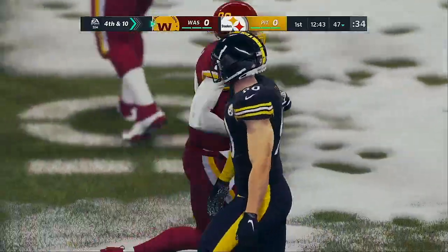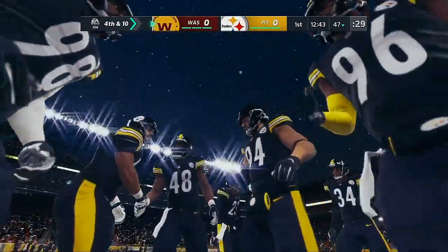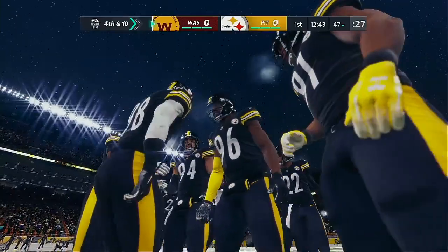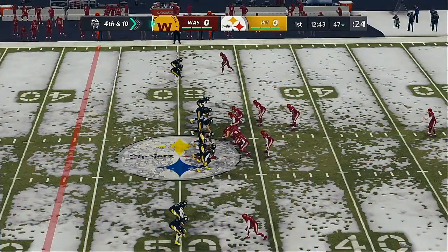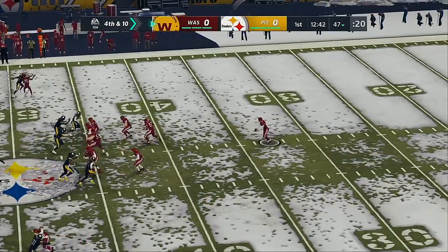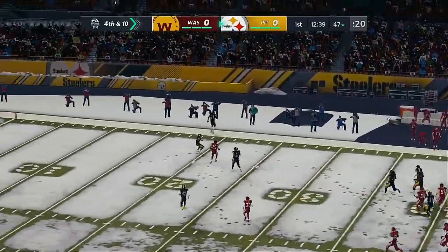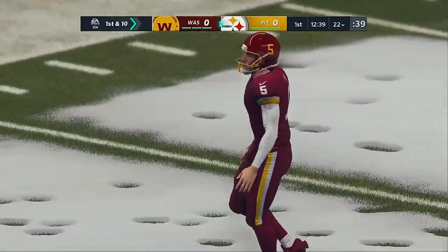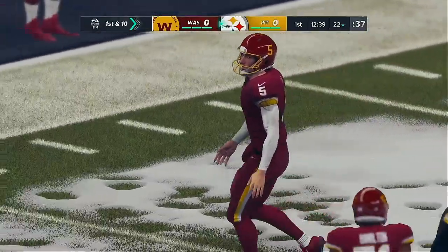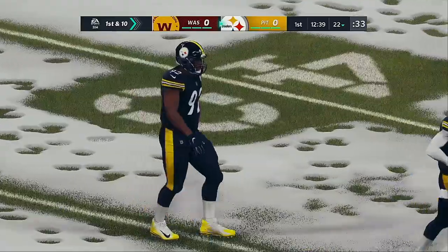No doubt about it, because they wanted to come out and establish a little momentum right away. But now bringing up a fourth down, an empty possession, not what they were seeking. Here's the Pro Bowl punter, Tress Way, on to punt for Washington. As the first drive of the game stalls out, he's on to punt. He'll get off a fairly short kick here as this is toward the sideline. And no return here. Where will they spot it? They say just outside the 20-yard line. Pittsburgh's offense now heading back out onto the field.